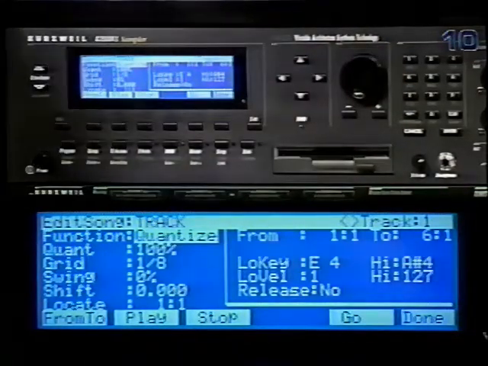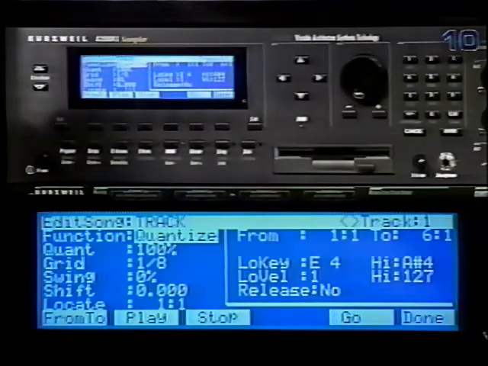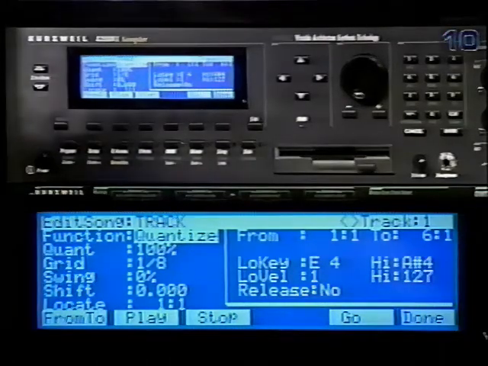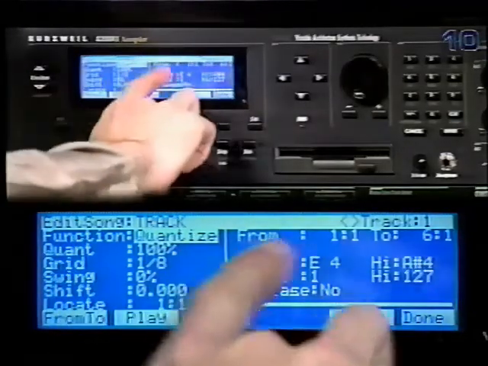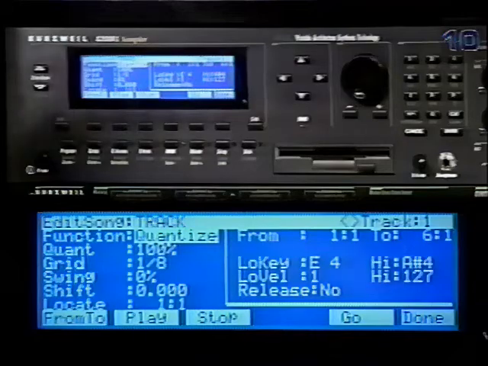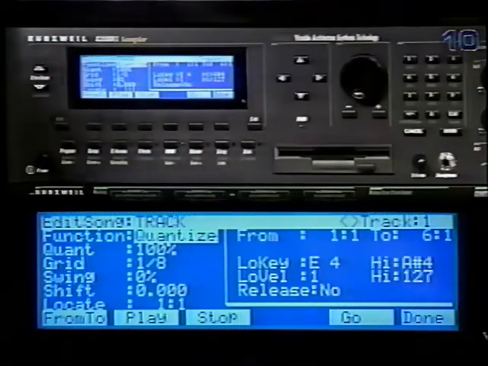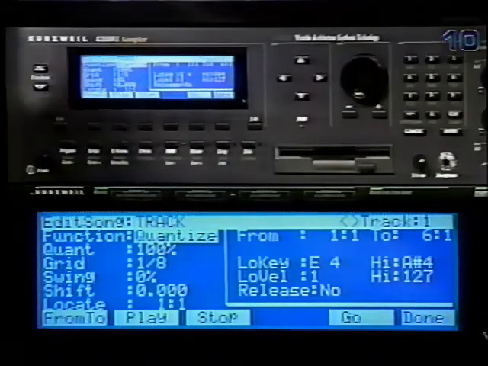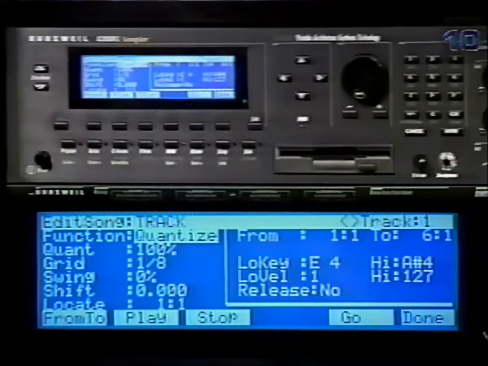Notice the boxed area on the right. This is called the region criteria window. You will find this for all track editing functions. It is where you set the range of measures that you want to edit, along with other criteria such as selecting notes in a certain range, or only certain controllers. Since we have just entered the editor, it is set to edit from the beginning of the song till our current endpoint, and to edit the entire range of notes. We'll leave these parameters set at their defaults.